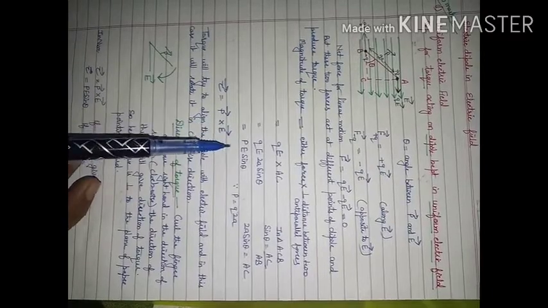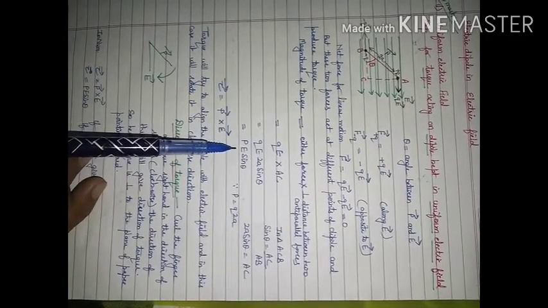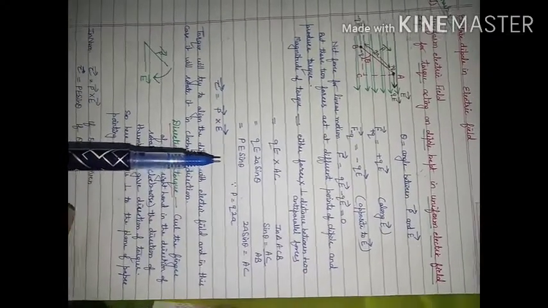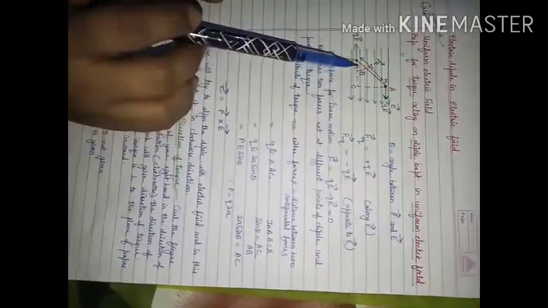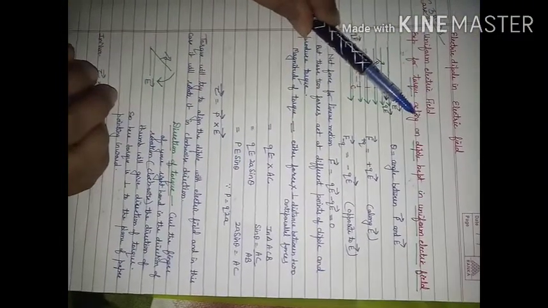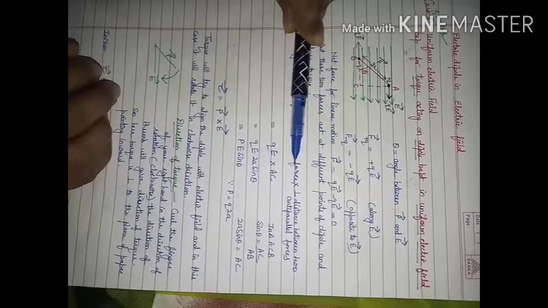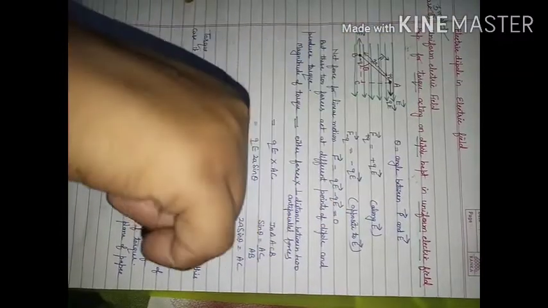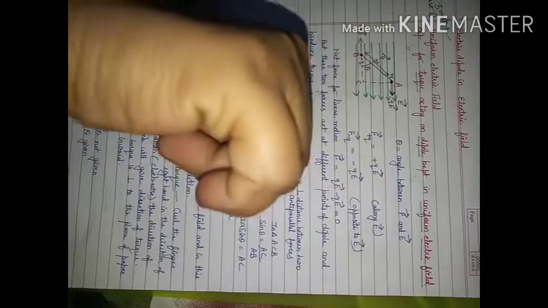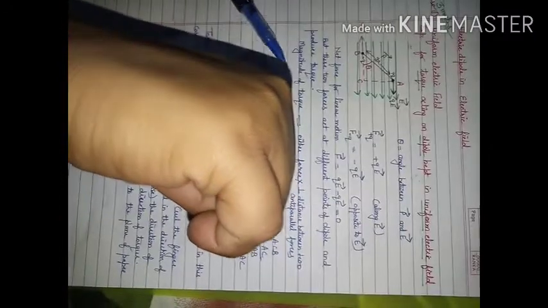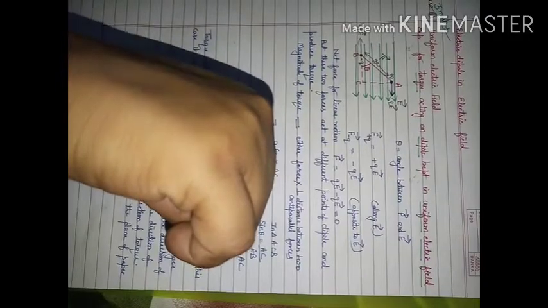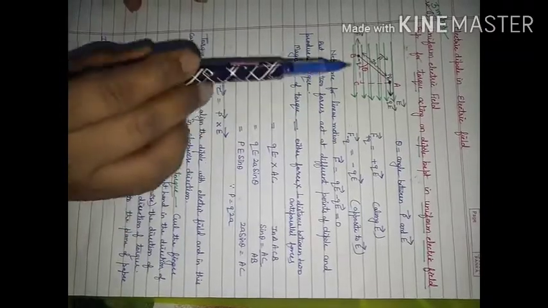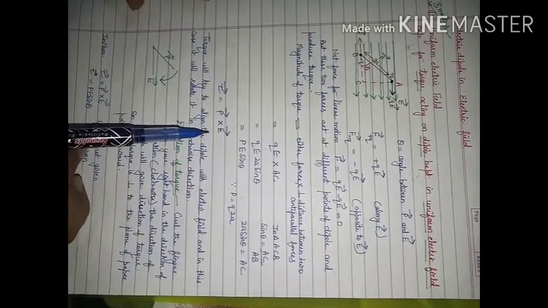The direction in which the dipole is going to rotate, we will curl the fingers of our right hand in that direction. Now this dipole is experiencing rotation in which direction? This is the dipole. It is experiencing rotation in this direction. So I will curl the fingers of my right hand in the same direction, the clockwise direction. Where is the thumb pointing? The thumb is pointing perpendicular to this paper and in the inward direction. So what will be the direction of torque? The direction of torque will be perpendicular to the plane of paper and pointing inward.